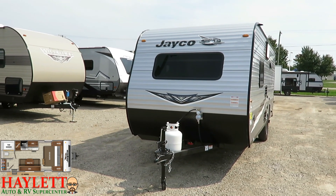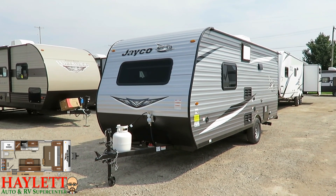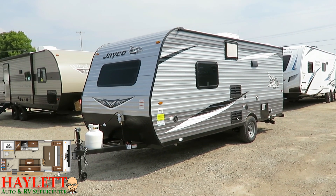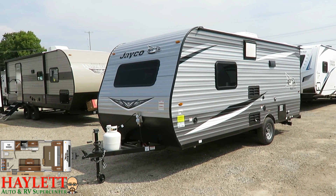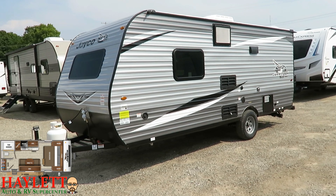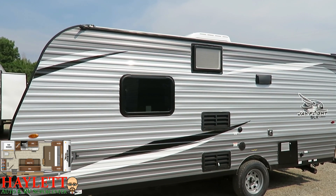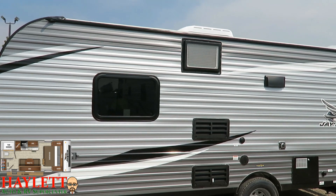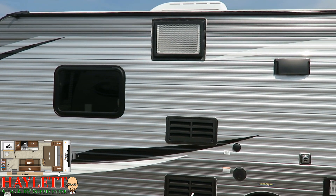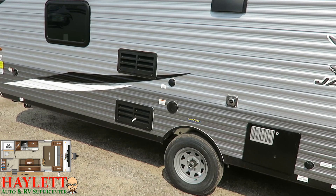This is a seven-foot-wide camper, which means it's really not any wider than the tow vehicle that typically handles it — so it's less intimidating, less bulky, less headwind, and easier to see around. I do always recommend side towing mirrors on your vehicle — don't skimp on safety. You may also notice the windows are still tinted, which you don't always find in this small camper class. That helps keep the heat down, and although they've gone to a beautiful platinum exterior, it still has a stark white roof to keep heat in check. You can optionally add a roof air, but the 8,000 BTU side-mount has been found sufficient even in hot climates.